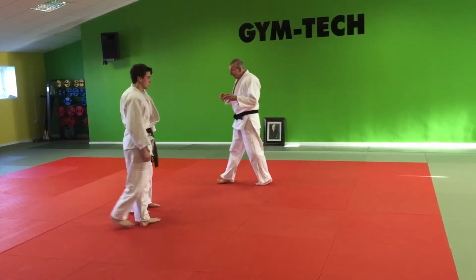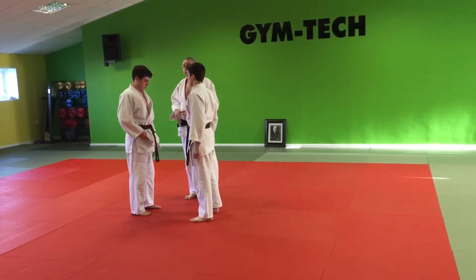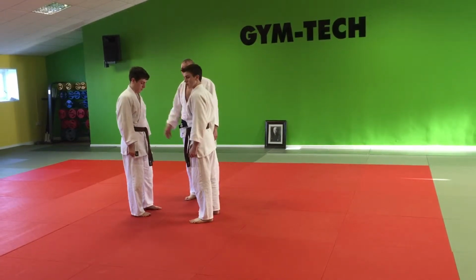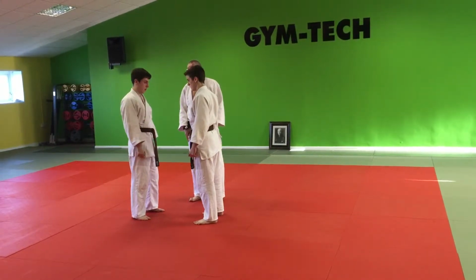That marks the end of that step, and some people will actually take that opportunity to go back to their starting position and fix the gi, right? If that's the sort of thing you do, you can fix your gi there. It's not set down in the Kodokan kata. You've got to do it in a specific way in Go-no-sen, right? You can basically make that bit up as you go along.